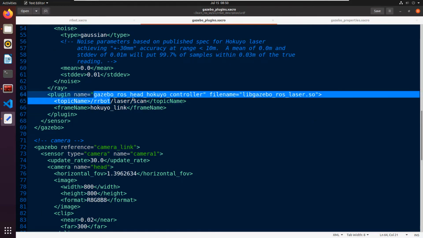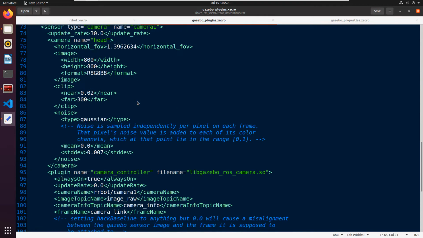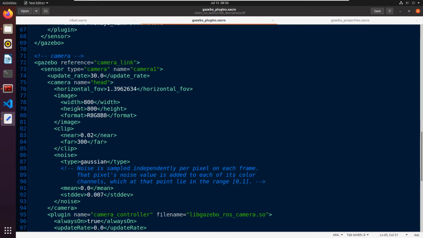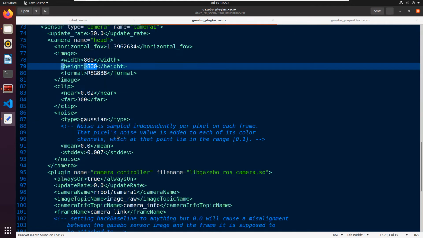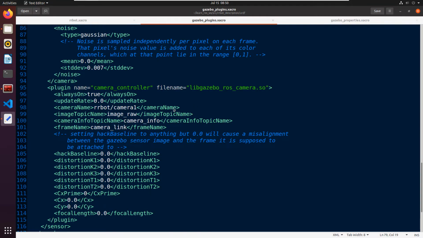And this is the topic name on which the laser scan is published. This is also for the camera: the resolution of the camera, the noise to be added, all these things. If you are not aware of the camera parameters, just put the default values.